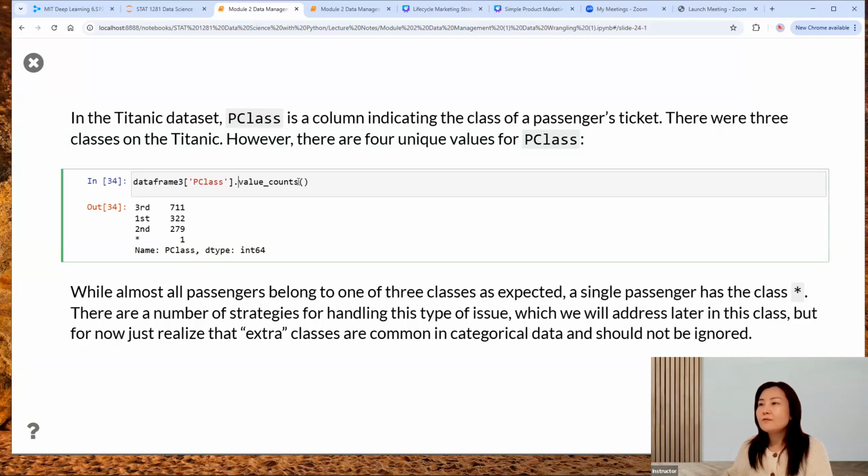So that's why the value_counts function and the unique function are very useful for us to understand categorical variables. In particular, you can recognize some special extra categories that you don't expect to see, and you need to figure out a way to handle them.